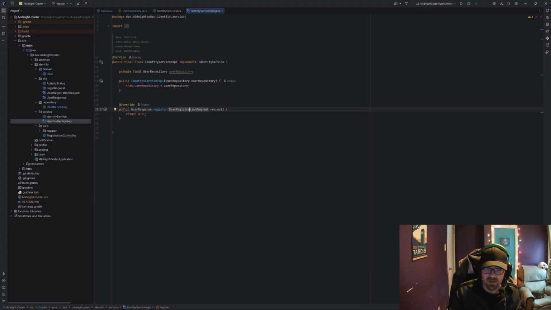So now in here, there is a couple of things that we need to do to be able to register our user. First of all, we want to check to see if the user already exists. So we're going to create a variable and just call this exists.